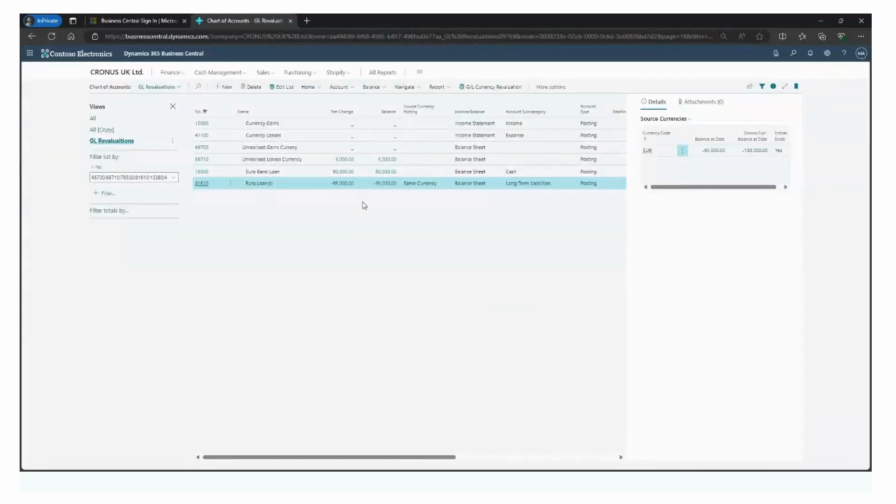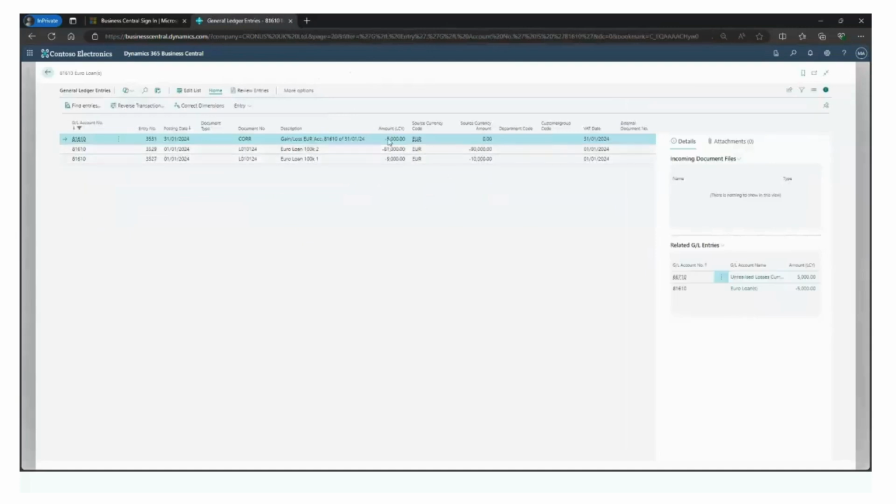on the GL account. So now you can see I only received £90,000, but now I have a liability of £95,000 because the rate has moved against me. And if I go in there, I can see those transactions. The original hasn't changed, but I can now see that I have a movement in my exchange rate.